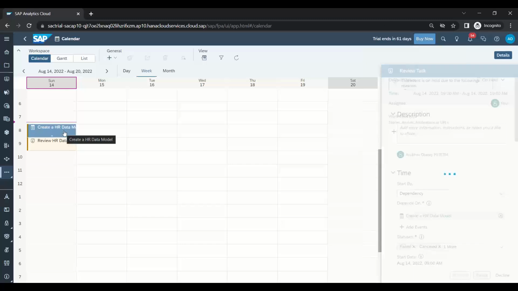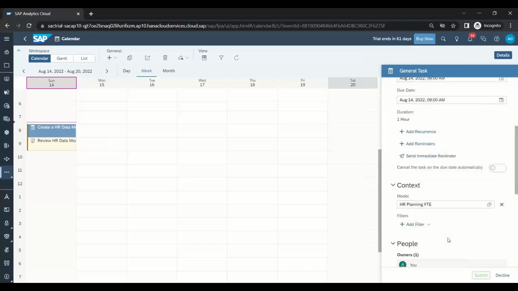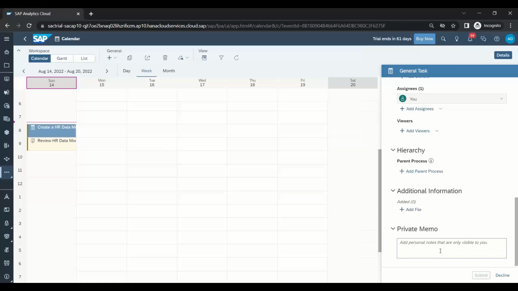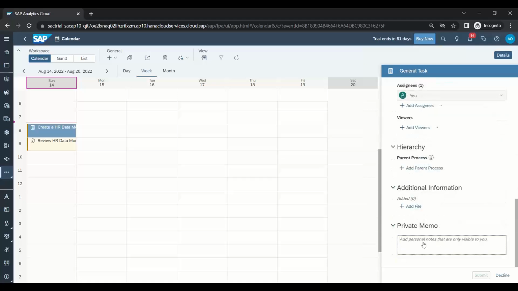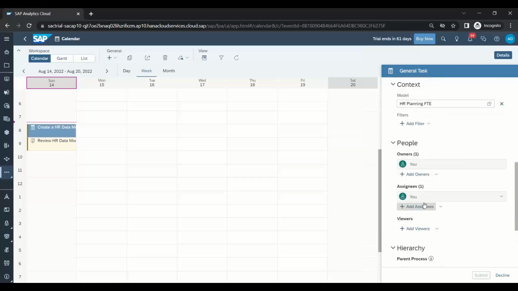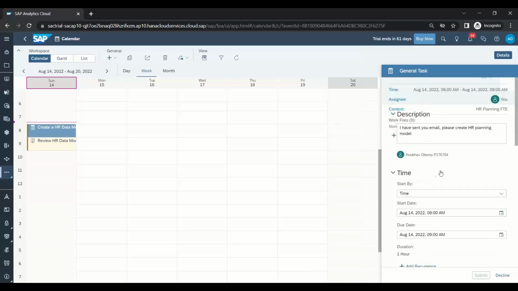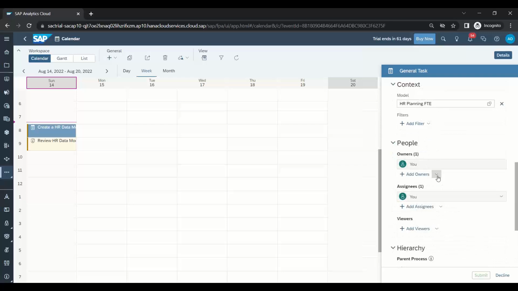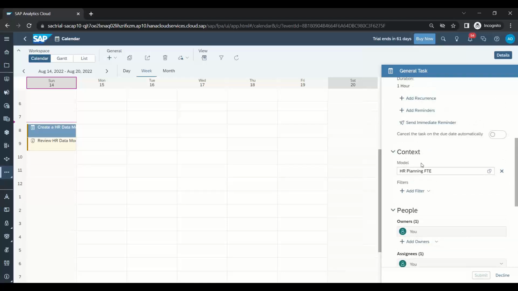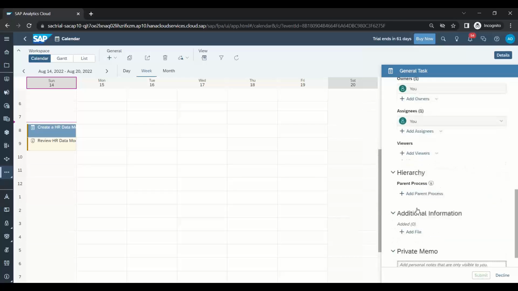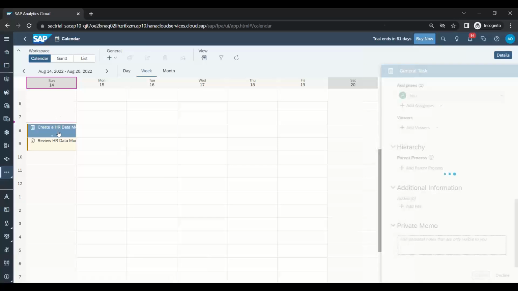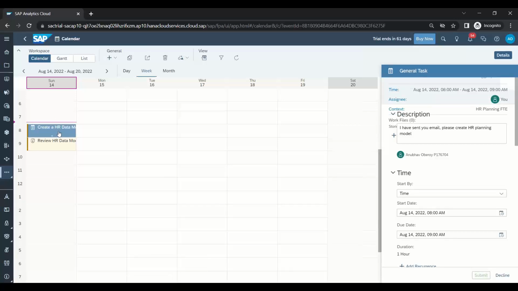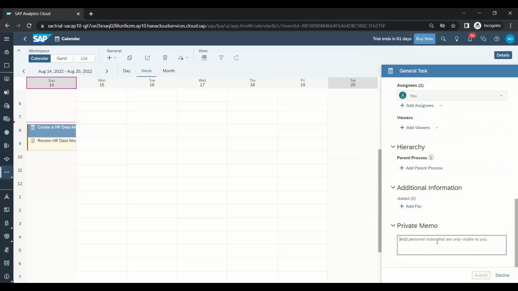So once my HR starts this task and she completes creation of the model, she will eventually put a memo, provide the details, provide everything. Yes. And then she has to create and attach the model. So she can attach also the model here. You can see she can add filter, she can add model. So many things she can do. So she can open the task. So since this task is assigned to me, I can open and I can then mark it complete. So I have finished model and I say update.